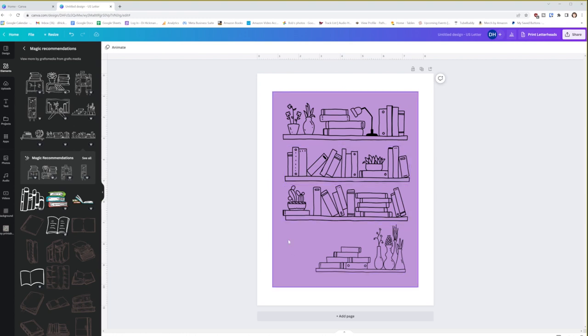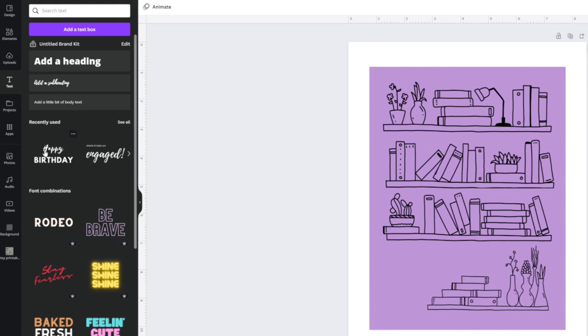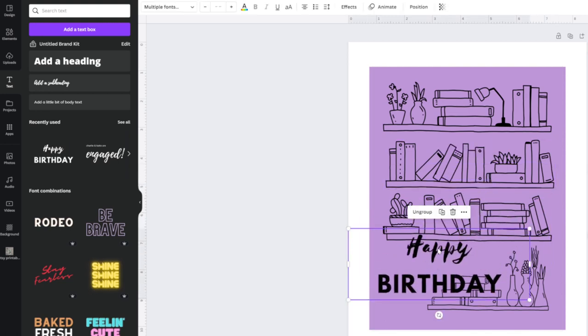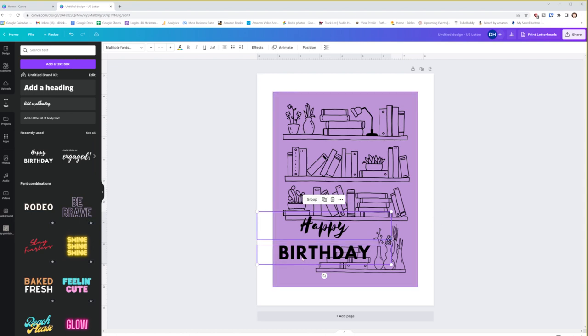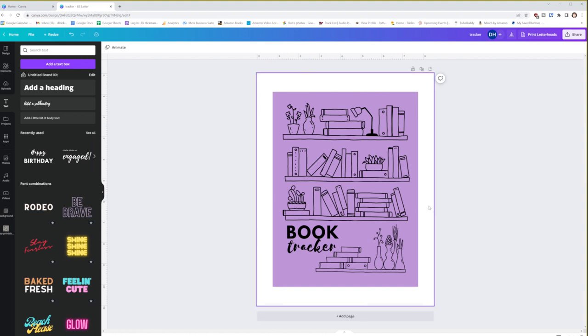And then I want to put here book tracker or something. So I'm going to come over to text. Now, I use this happy birthday one quite a lot. And I know, you're like, what? It says happy birthday. Click it, select ungroup. Then I'm going to put this as tracker, and this I'm going to change to book. That will come up there, and that will come down there. I'm going to make that a little bit smaller using the binding corner things. Very technical. All right, and then we have our book tracker page.